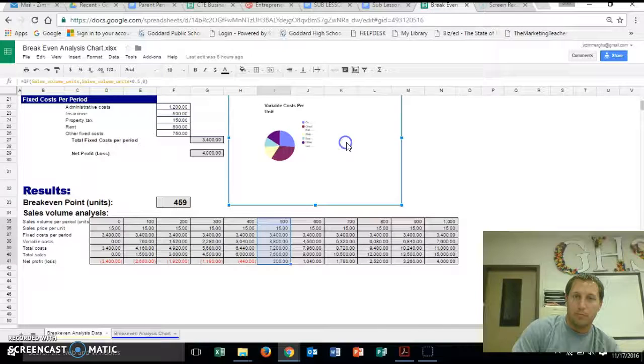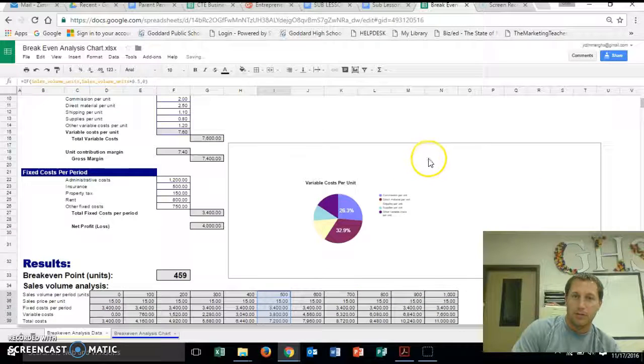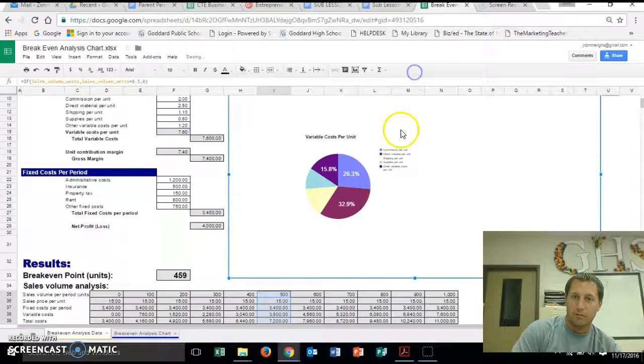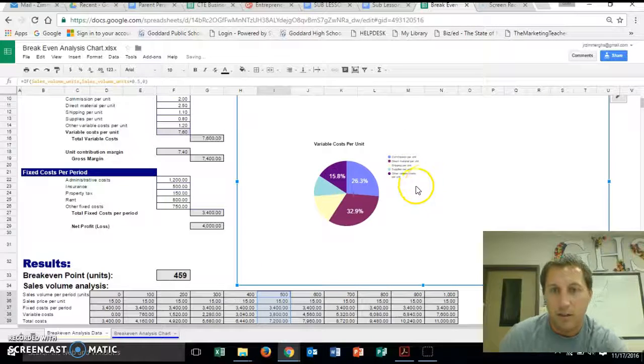I did include a chart. If you want to blow that up or make it bigger, you can see what your percentage of costs are, like what you're spending most of your money on. And I think that's a valuable thing to check out. I'm going to try and grow this thing a little bit. See if I can't grow this too. I don't know if it's just going to move on me or what. Nope. I'll just leave it at that.